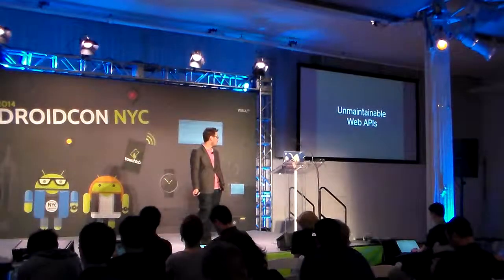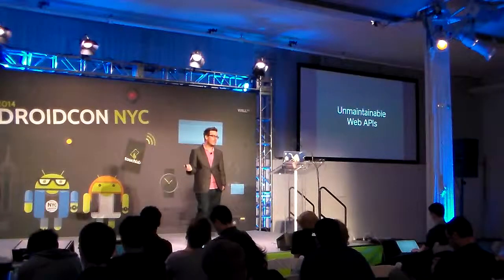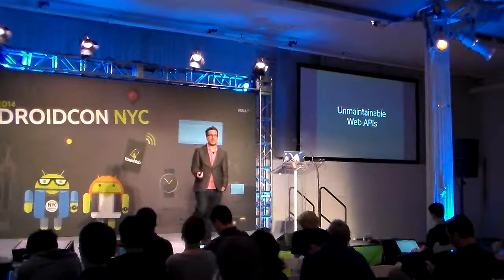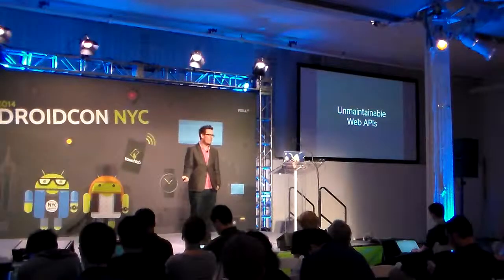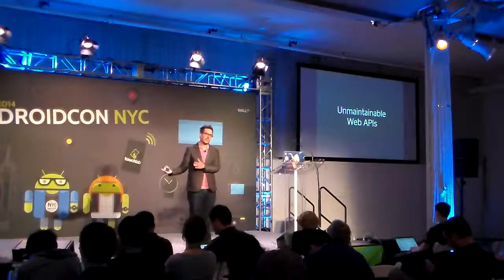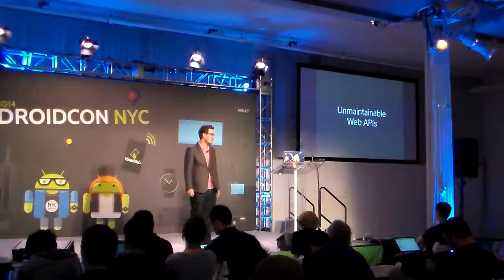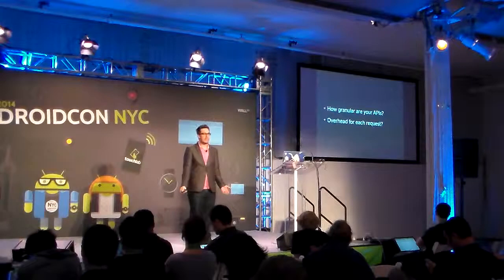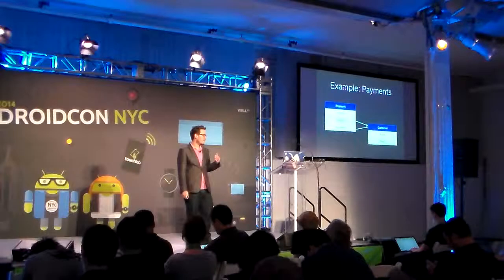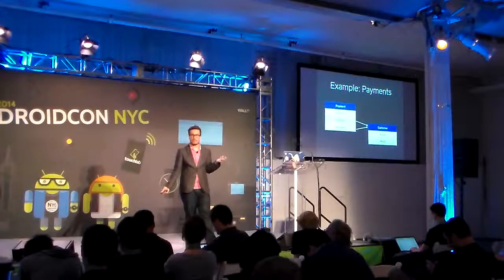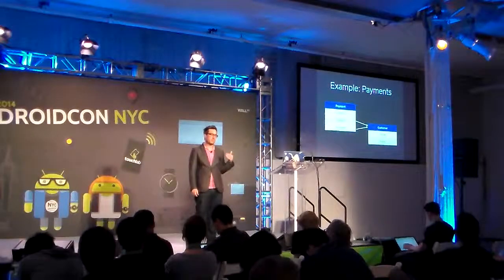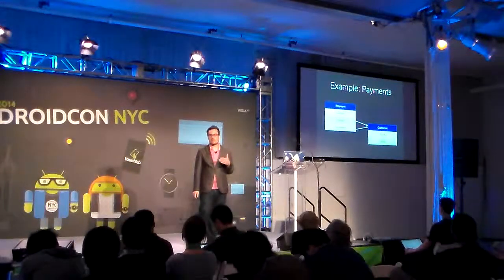So, now, unmaintainable web APIs. Basically, building these APIs is hard, right? We're designing this sophisticated protocol where you've got all this data on the device, you've got all this data on the server, and you want to make sure that these two things keep in sync. And there's a granularity problem, especially because every request has a little bit of overhead. Here's an example. In Cash, we have a list of payments, and every payment has an amount, a sender, and a recipient. And the sender and recipient is a customer.